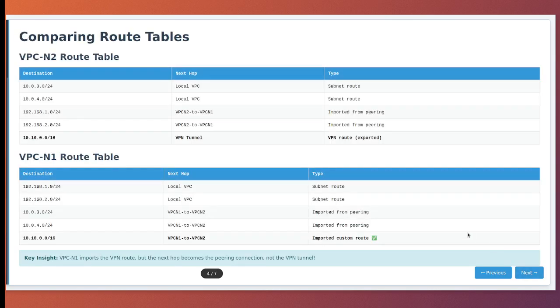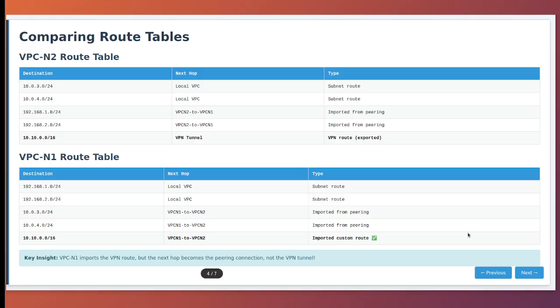Let's examine the route tables for both VPCs to understand exactly how traffic flows from VPC-N1 to the on-premises network. VPC-N2's route table contains its local subnet routes, 10.0.3.0/24 and 10.0.4.0/24.